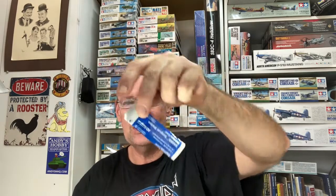These things are super sharp. I'm not smart enough to be a doctor, but I do know that these things are extremely sharp because I've used them with modeling before, and it's really easy. You won't even feel yourself get cut. You won't feel a lick of nothing. You're just going to be bleeding everywhere. So be really careful with these. But anyway, I buy mine by the pack of 100.